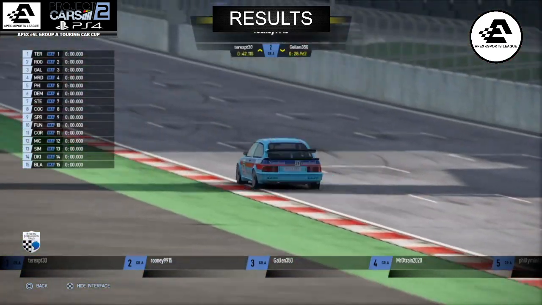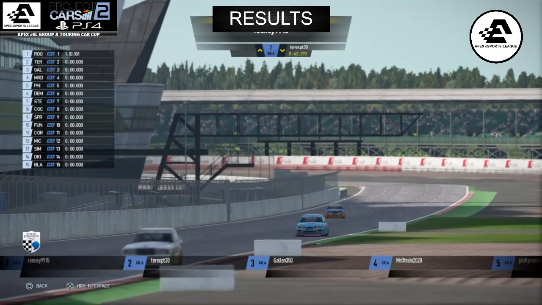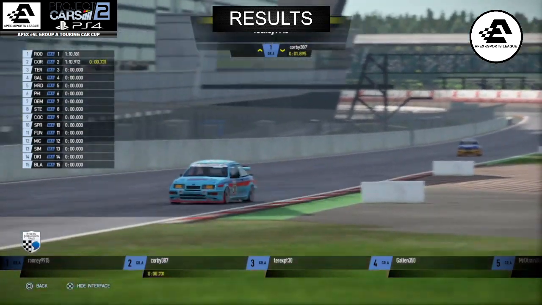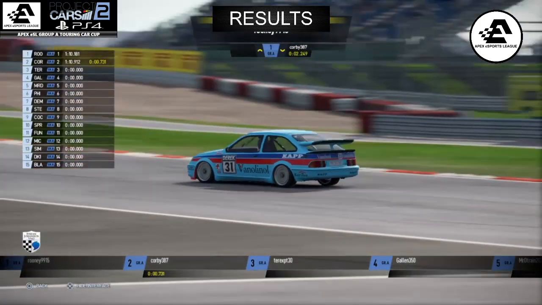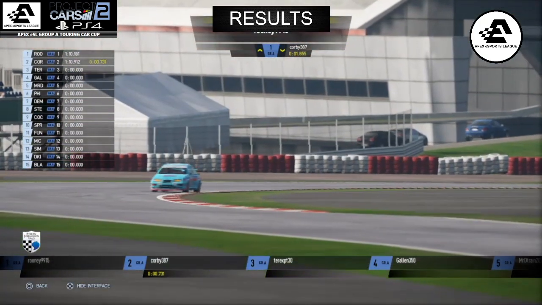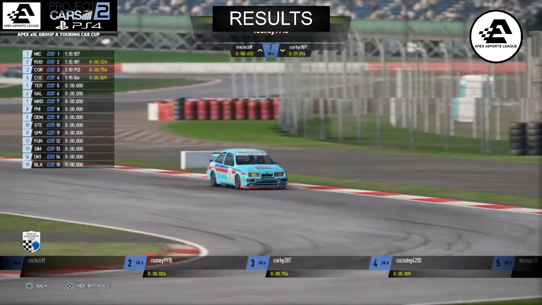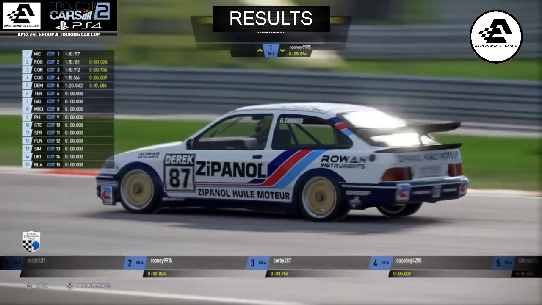And the drivers for this series will be competing for an Apex eSports League champion stubby. They could score themselves that stubby cooler by either winning the team championship or the drivers championship. Look at this, 3 110s on the opening laps.